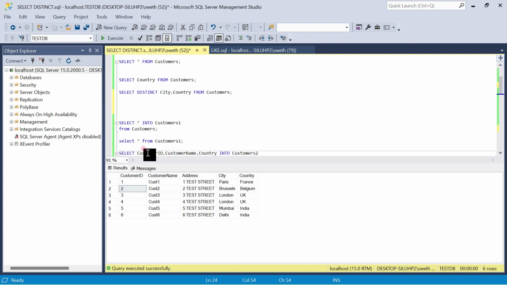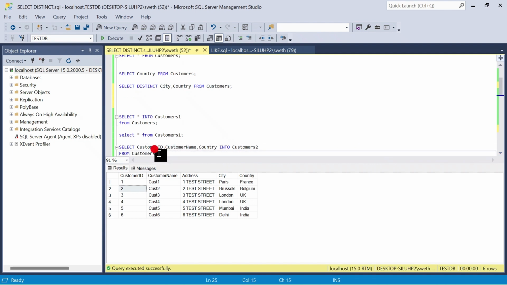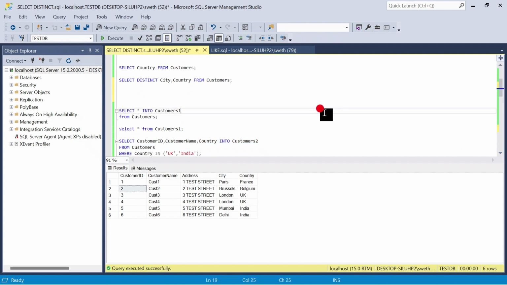So we'll say select customer ID, customer name, country into the new table, which is customers2, from customers. Another important thing: while doing it, I also have another filter criterion. I don't want to hold all the customer details. I only want customers who are based in UK and India.